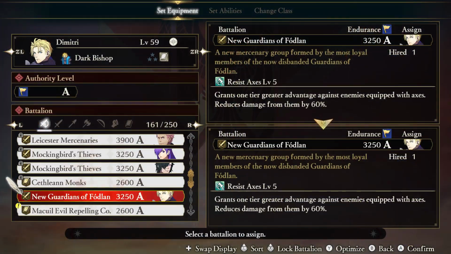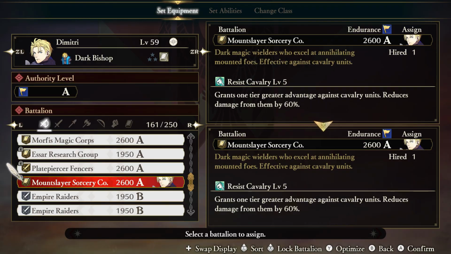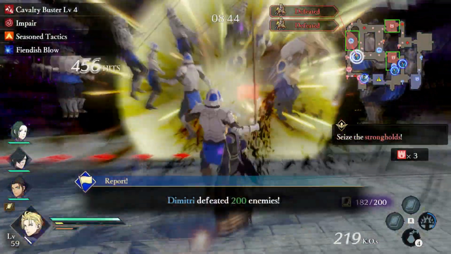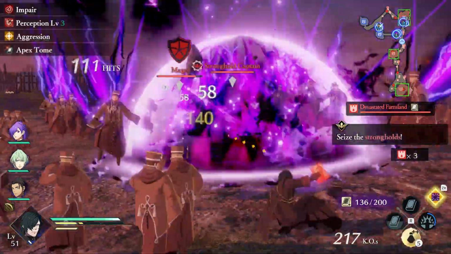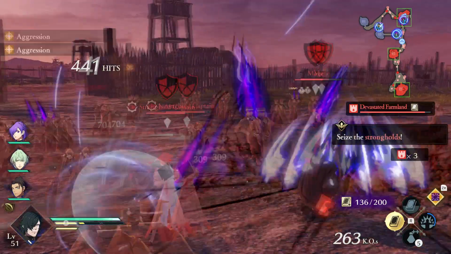This can require access to specific battalions to further enhance the effect, but when you get those, your Dark Bishop can tear up all kinds of mounted foes easily, including Bow Knights, ironically. When we put everything together, the Dark Bishop really is a class that doesn't take a genius to understand. With their mastery of dark magic, they weaken their foes and then destroy everything in their way.